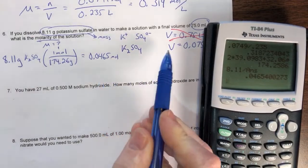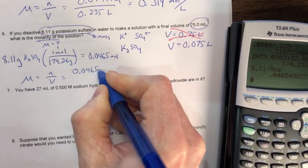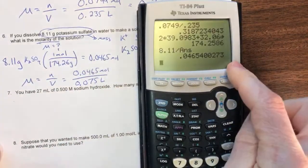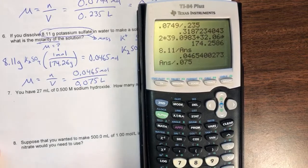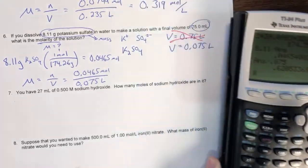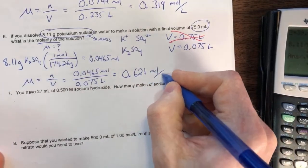Okay, we are almost there. We've got n, we've got V, so M equals n over V. That's going to be 0.0465 moles divided by 0.075 liters. I'm going to use the number in my calculator so I don't have any rounding errors. That's my final answer, 0.62, and that 0.05 is going to round up to a 1, so it's 0.621. You could use just a capital M, or I like to say moles per liter.